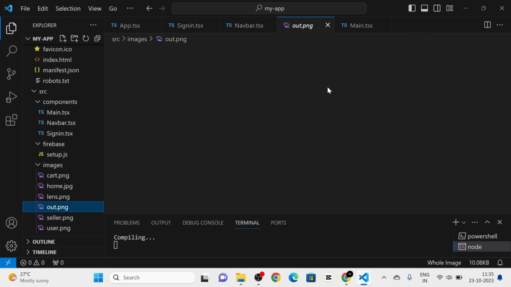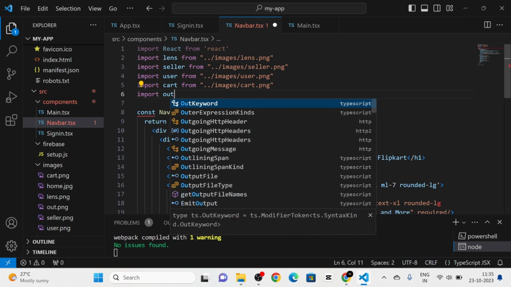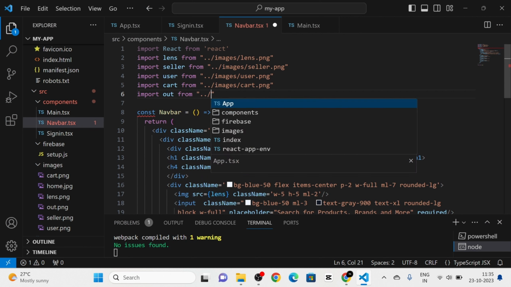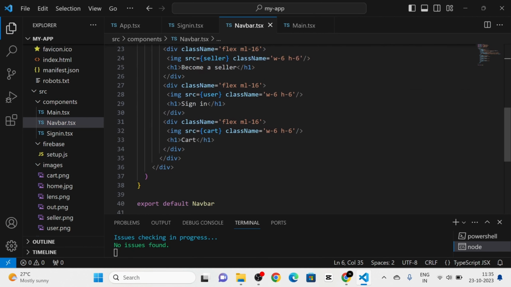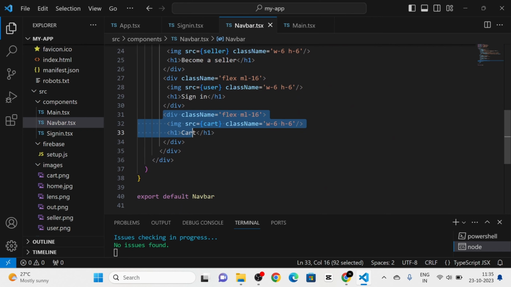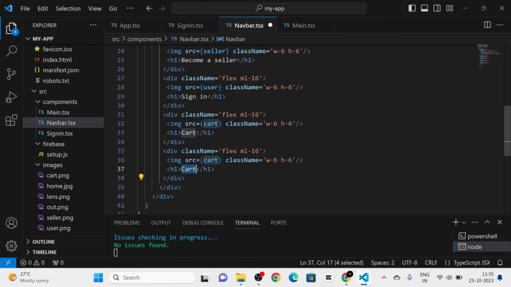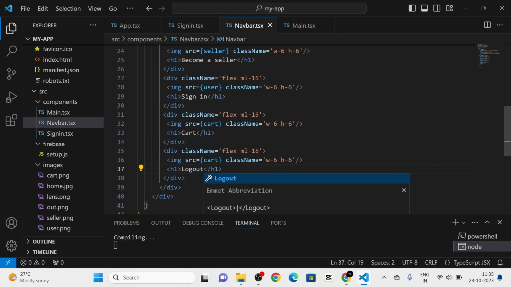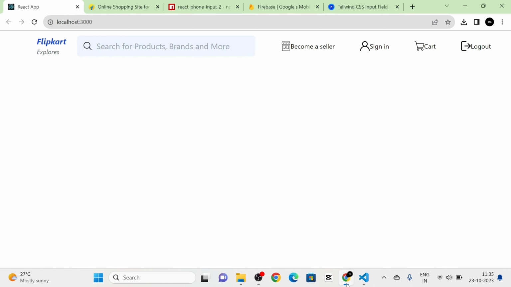And next I'm going to import this image into the navbar component, that is out from images slash out. Okay, fine. So now you can see that we have imported the image into the navbar component, and I'm going to copy and paste the div again, and here I'm going to give logout, and I'm going to use the image out. Okay, fine. So now you can see the image here and a logout.